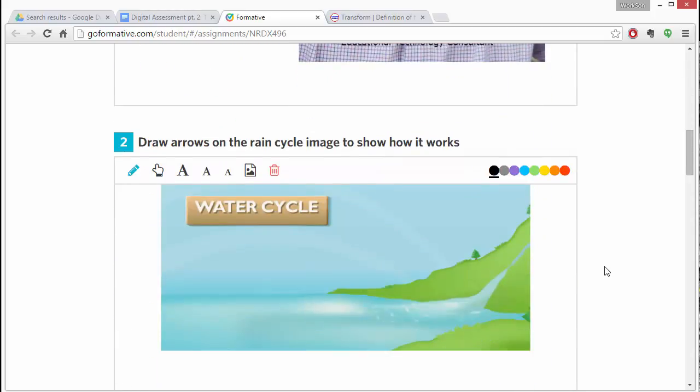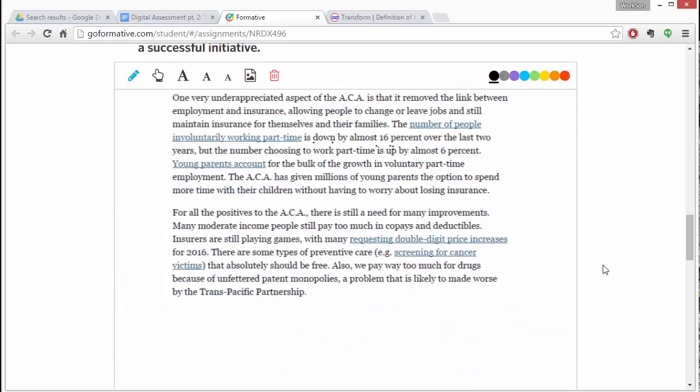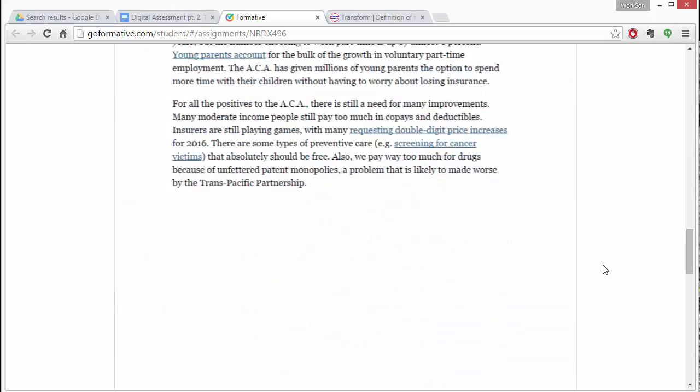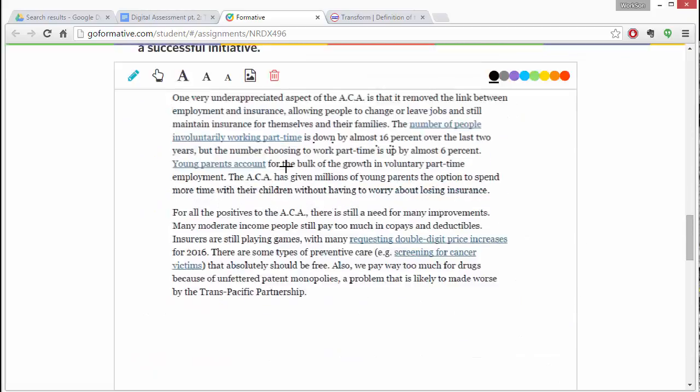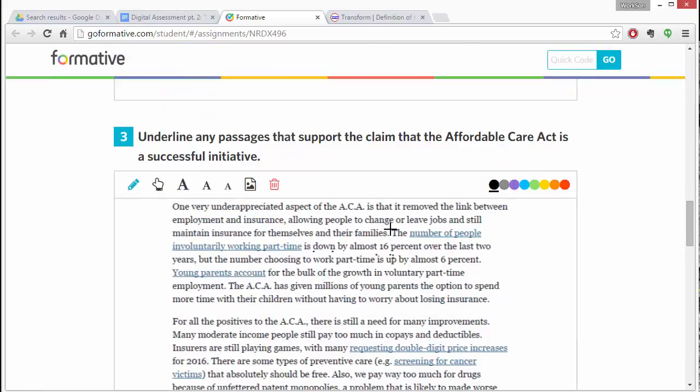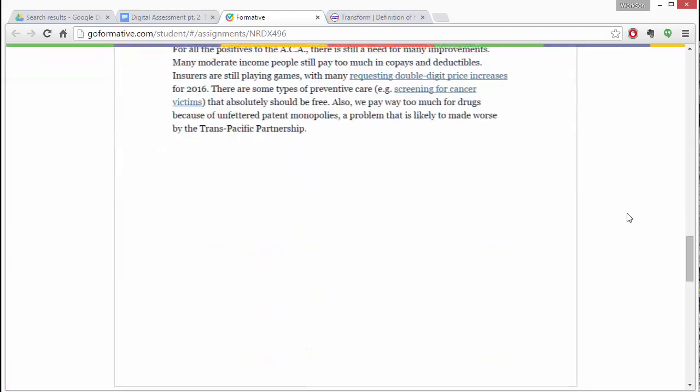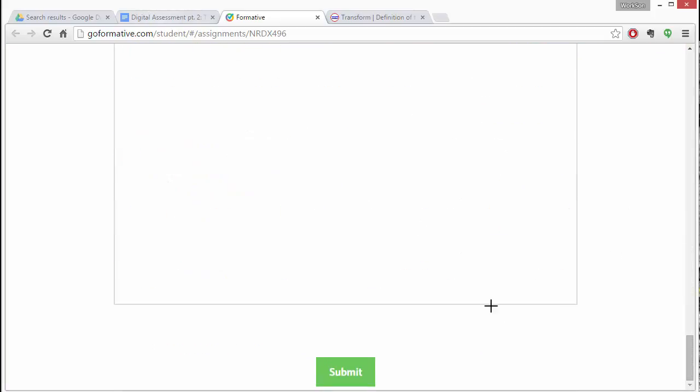So these are 4 different questions. This will help you see some of the question types as well as some of the ideas that you could use with your students. For this text one, I wanted to give an ELA or literacy based question. I just took a screenshot of this text and added it as an image. So it's asking you to underline portions of it. And you can see what that experience is like. So I'm going to ask that you pause this video and take a few minutes to complete that assessment.